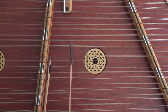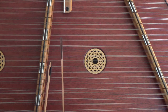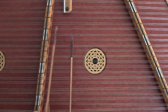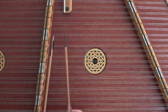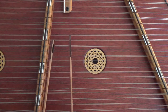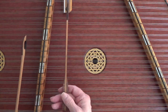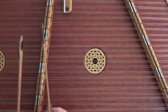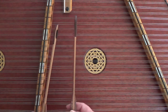Now, the B part, you will start again with the right hammer on the downbeat. On the B, the note right below the C chords. Going up all the way to the E and cross over, because you need the F sharp on the left side of the treble bridge. And then you come back to that E and back to the C.